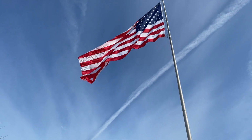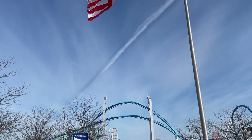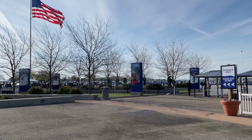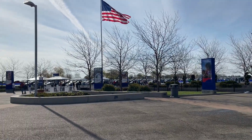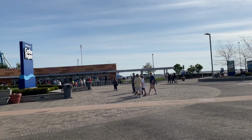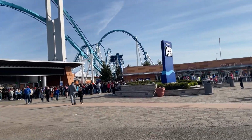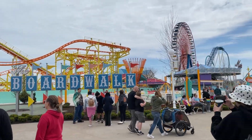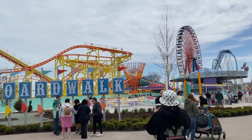So after I took some time to think about how the day went, it was really a mixed bag of a lot of different things. The best part about the day was making some new friends and just being back at the park in general. And of course, getting to ride a few of my favorite coasters. It was my second Cedar Point opening day in a row, and I'd say this year was a little better than last year from the standpoint of rides being up and running.